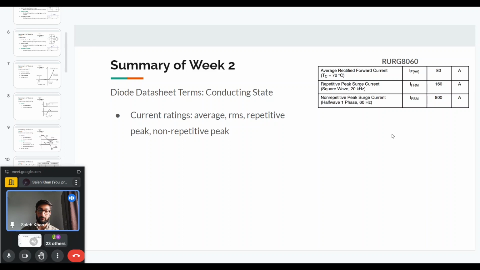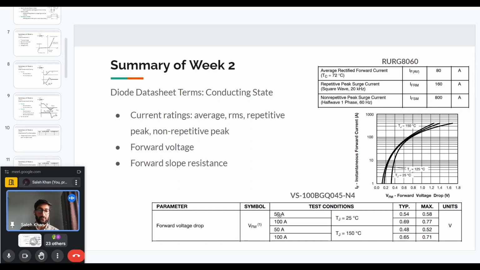And next, we also have the forward voltage drop in the conduction mode. And this depends on the temperature as well as the actual current values. For example, here, if the current is low, then the forward voltage drop will also be low. And as the current increases, the forward voltage drop also increases. One thing you have to be careful about is that this forward voltage drop is not the threshold voltage. It is actually the threshold voltage plus what we saw as the resistance of the diode.